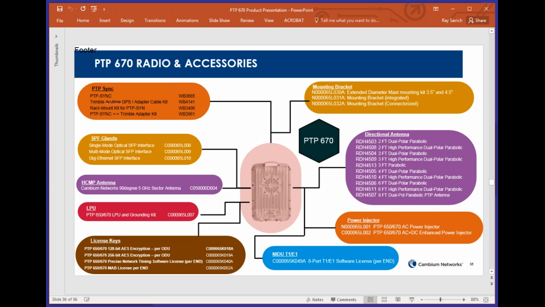We also have different types of directional antennas if you want to use 2 feet, 4 feet, 6 feet, and 8 feet. These are really useful for long distances, for 25, maybe up to 100 miles, 120 miles. You can use any of the parabolic dishes and then go from there. We also have different kinds of mounting brackets. We do recognize that mounting brackets come in different sizes because not all towers are the same and not all tower widths are the same. So you have to have different standards of mounting brackets to match up with the 670 radios.